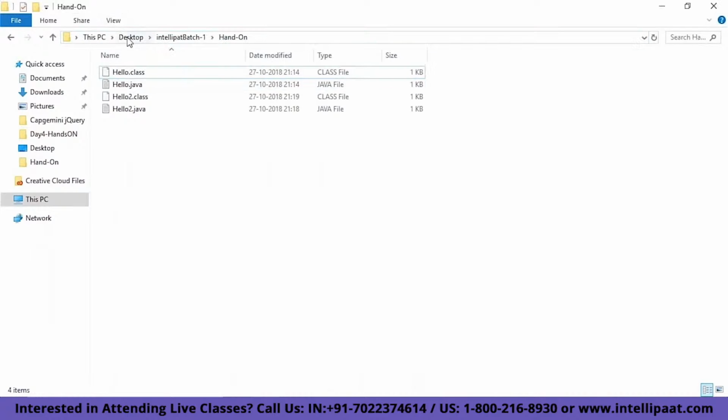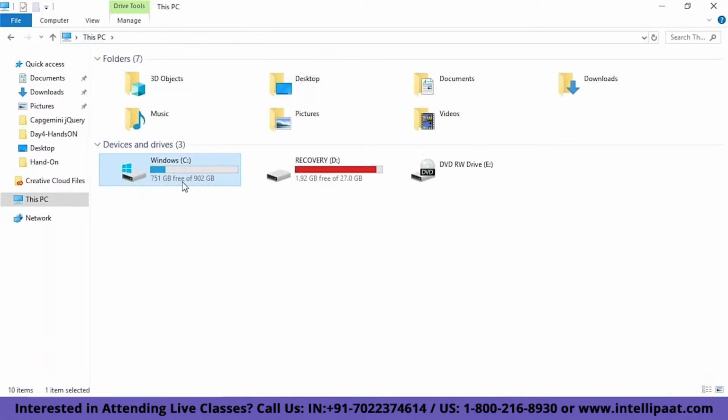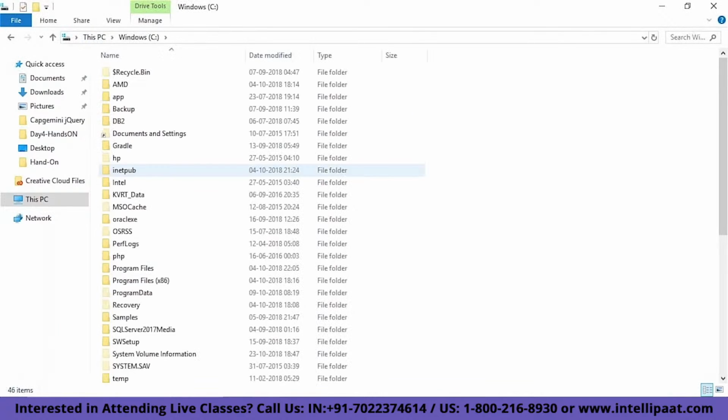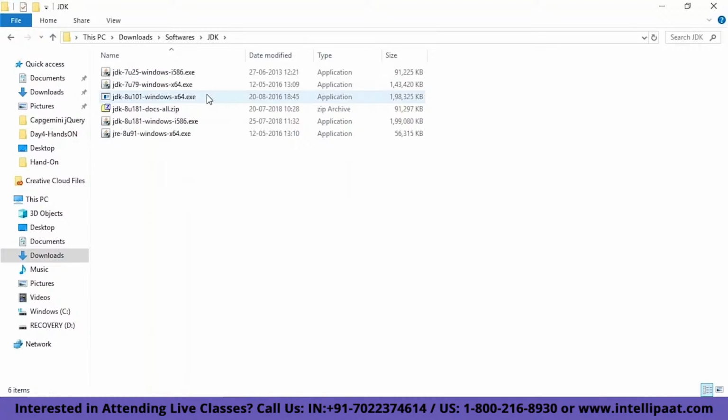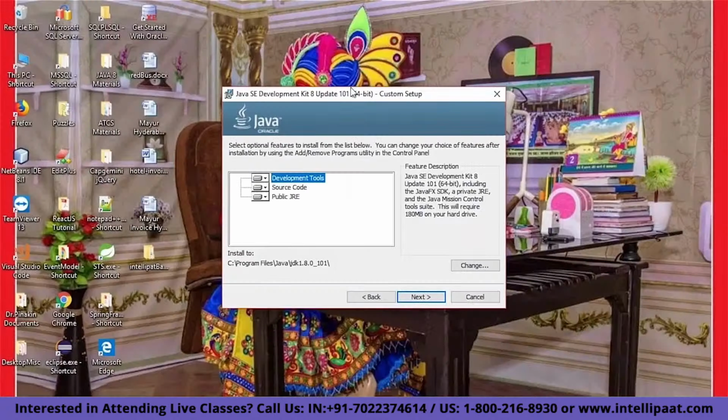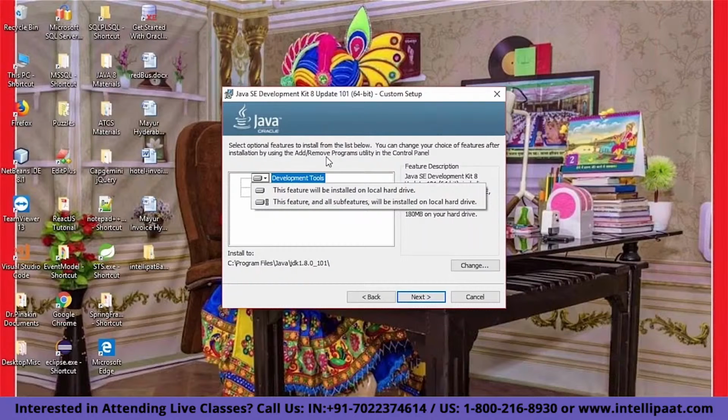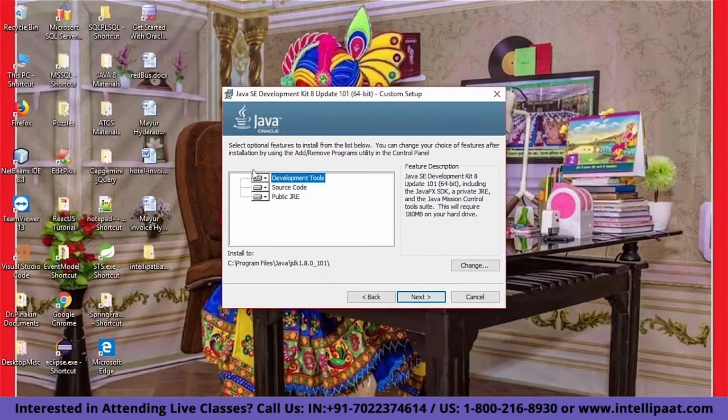My Java installation, that is what we need to configure properly for Windows 64. You would be able to see the installation as well. Start the JDK installation, it is prompting you: do you need only the JRE, or the source code of Java, or do you need the JDK, the development kit, as well? What do you want to install? So you can select all three. The moment you select the development kit, it will include your JRE. You can see the message, the feature description, what it tells you.